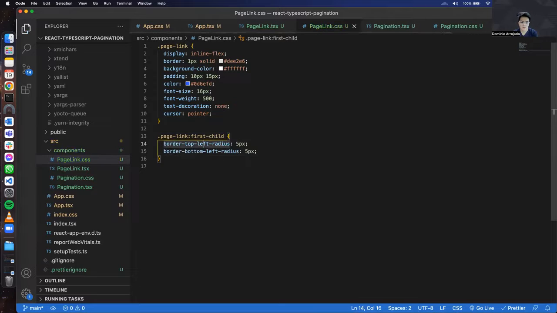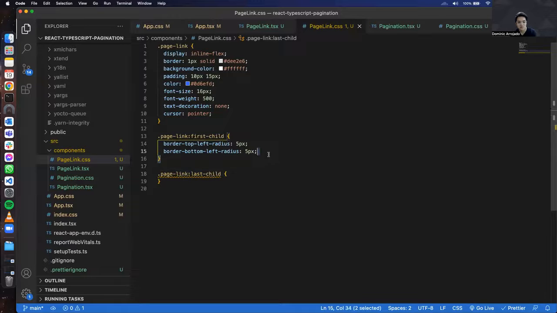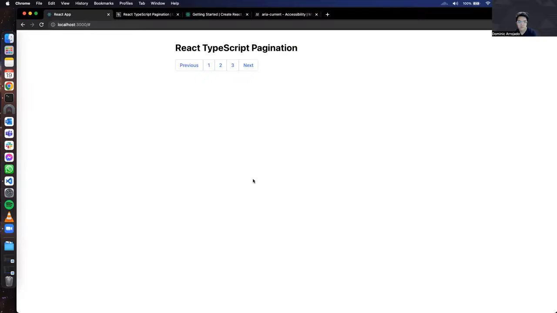So we can do the same thing for the last child. But let's just see what happens now. As you can see, there's a border radius on the edges of the first child. Now let's just do the same for the last child, but in this case, it would be on the right. Okay, great.